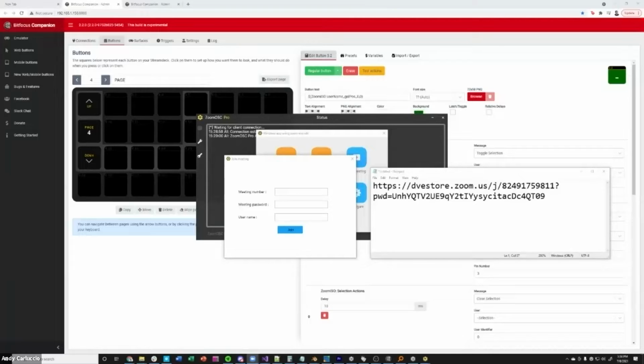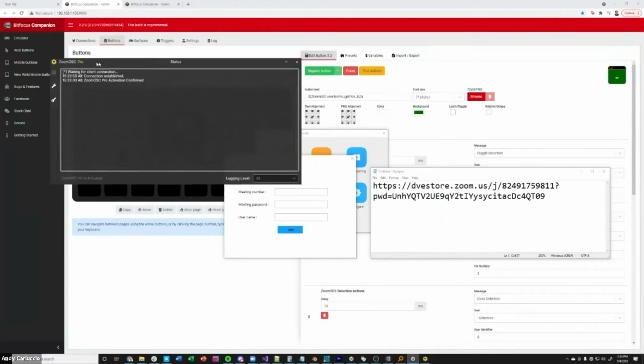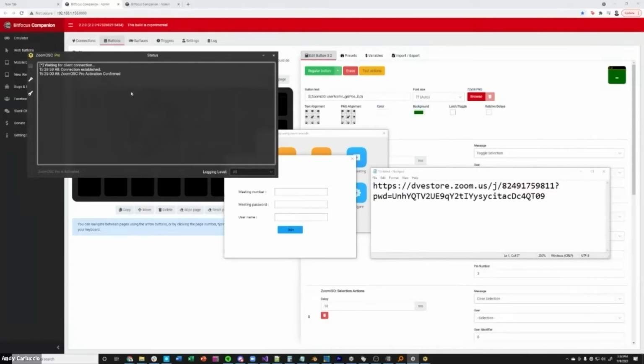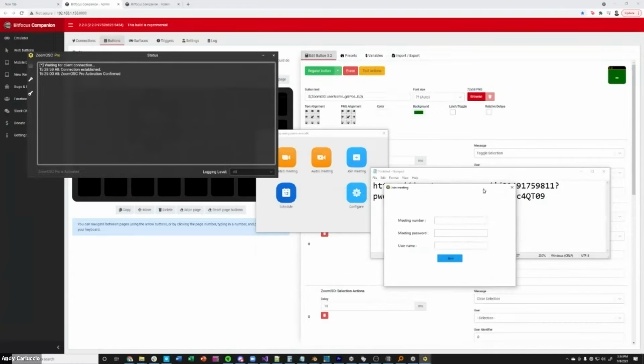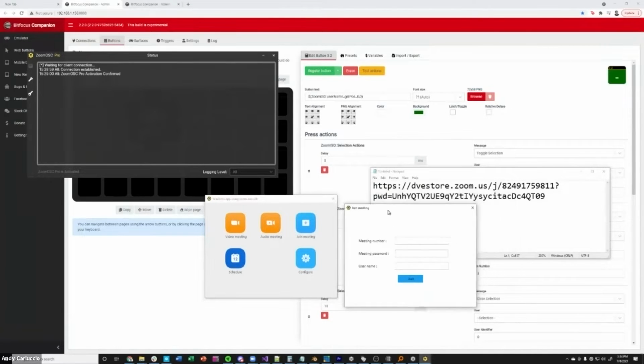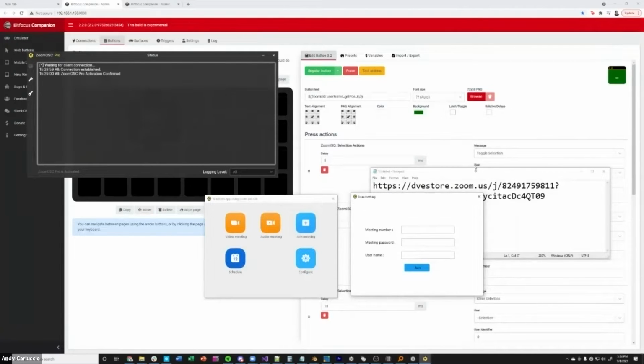You should be able to see my desktop now. What I've got here is I've just run ZoomOSC for Windows. When you do that, you get this gray floating window. These are your ZoomOSC settings. And then you get apps that look like Zoom, this here and this here, your login parameters.